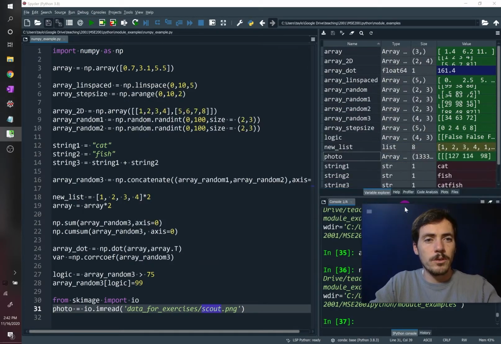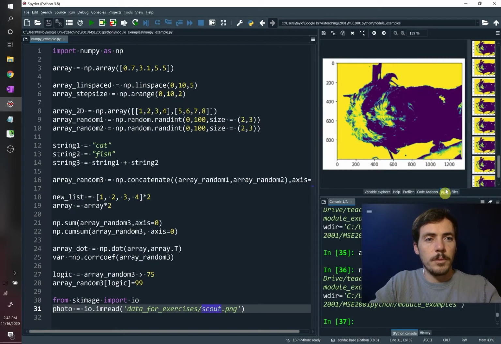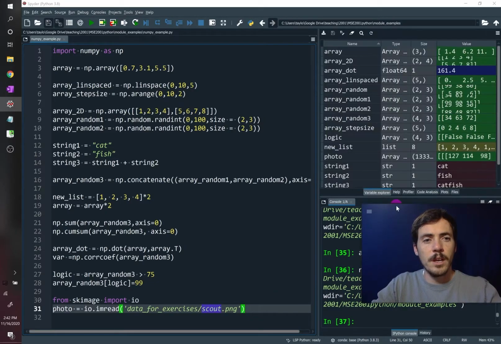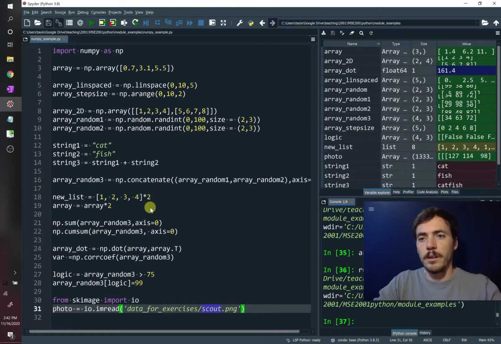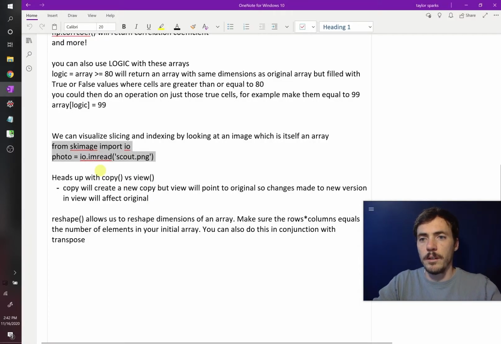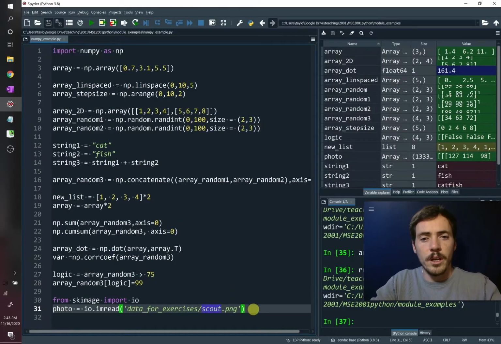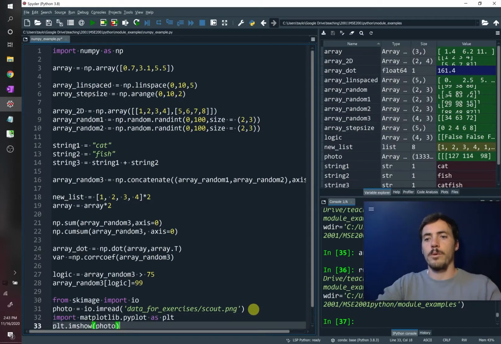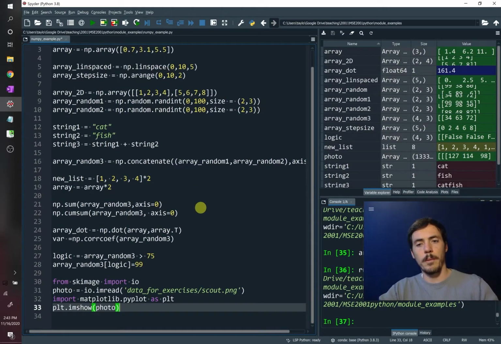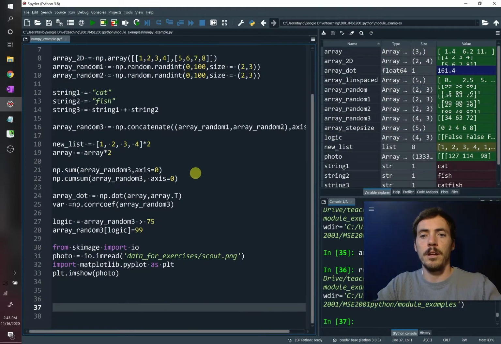It's much more useful to look at this in terms of the plot, right? We can take a look at these things. So let's go ahead and show this with another command. To show it, we have to bring in another set of commands. We're going to import matplotlib.pyplot as plt. We will do a whole video later on matplotlib and pyplot.